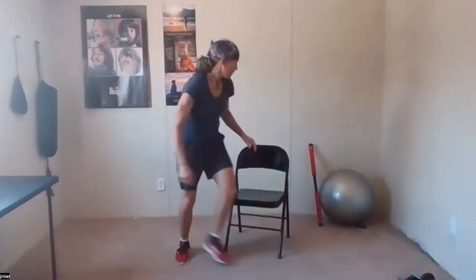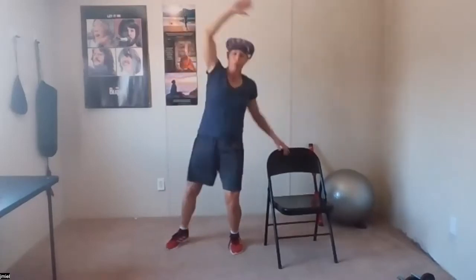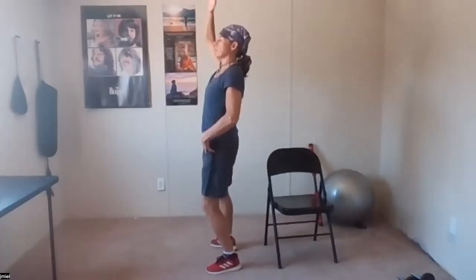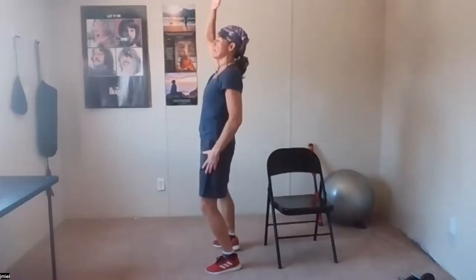In the chair, it looks like this. Standing, just up tall. And squeeze. So try not to go like this. Just really keep your upper body as straight as you can. Stay nice and tall as much as you can. And just bring the moving parts, our elbows and knees only, not in the hips to bend.